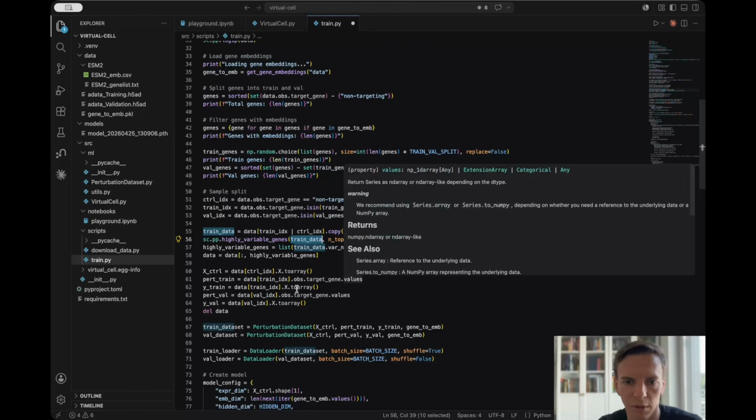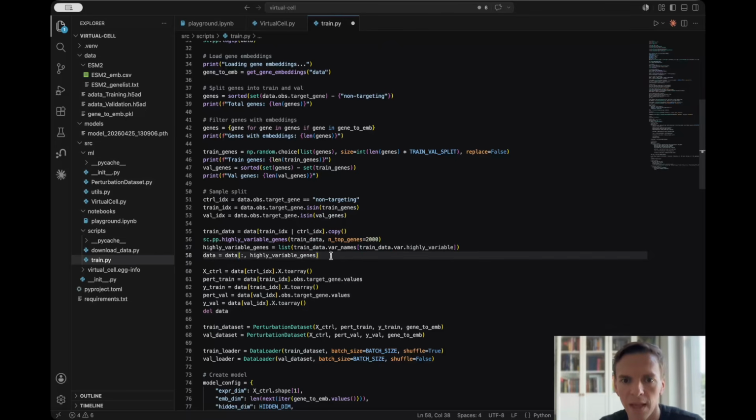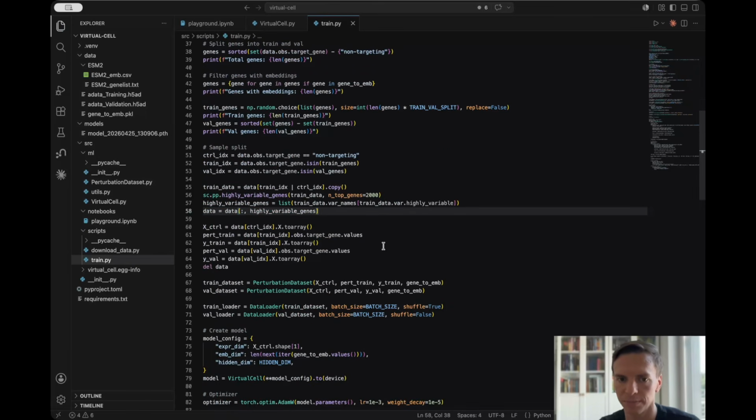This is just to be always extra cautious. And here we have the highly variable gene list, and here we just filter the data according to those highly variable genes. So this is move number one.